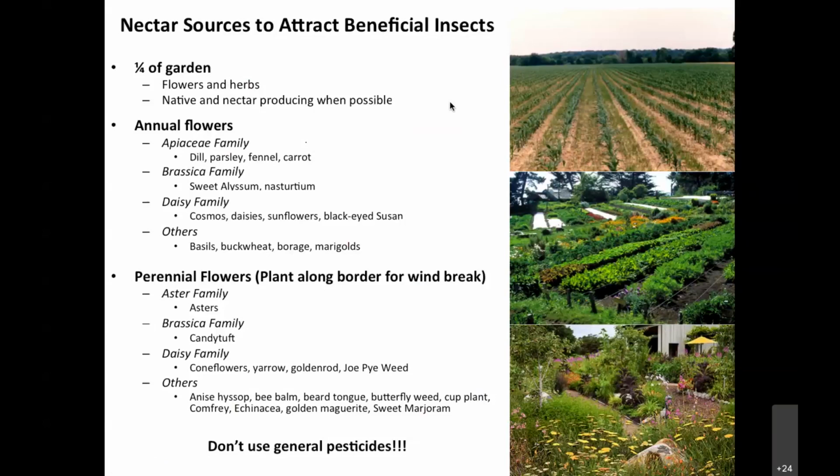So you want to create habitats where things can actually set up home, and the aphids will make a home in your garden and lay eggs, and then they'll reproduce. And that's just this natural way to deal with pests. So there's some really great examples of annual flowers and perennial flowers and things like that, if you want to do research and try to figure out which ones you want.